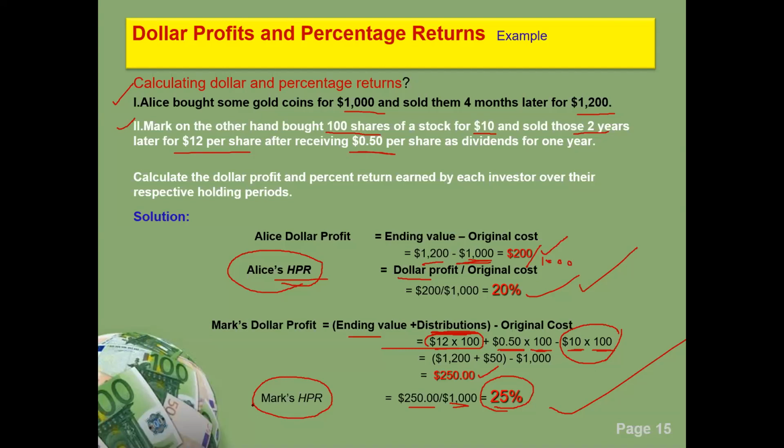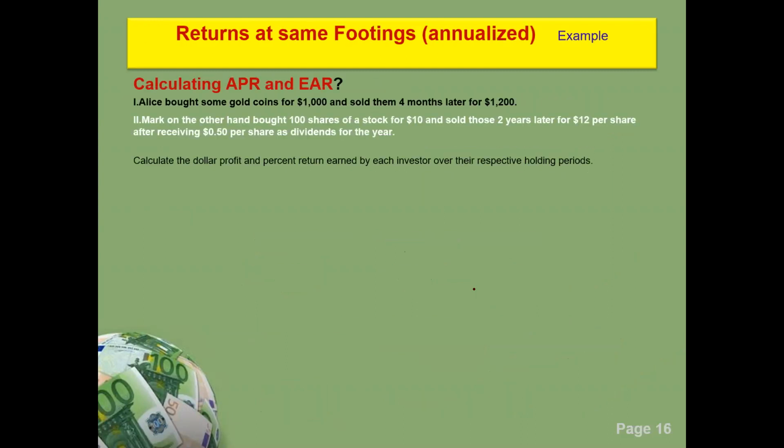Do you understand? Every year, annual. It's not a good way to ask Alice what was your return, and she explains, I made a return of 20% on 4 months of investment. And I ask Mark and he tells me I made a return of 25% on 2 years of investment. It's too bad to explain it like that. When we ask each other about investment return, they tell us one number, which we understand by default as an annual number. So we need to convert these numbers into annual numbers. Without that, it is not good.